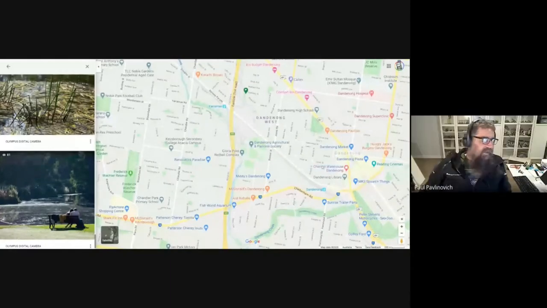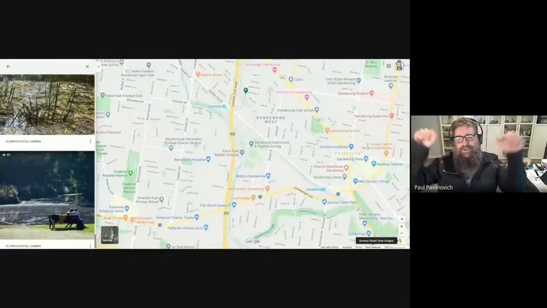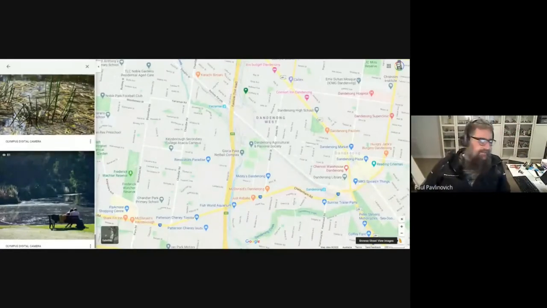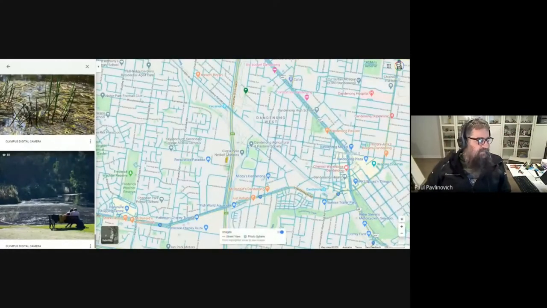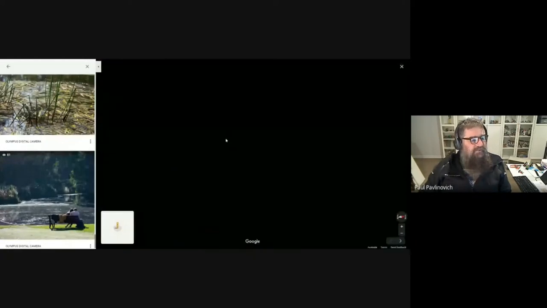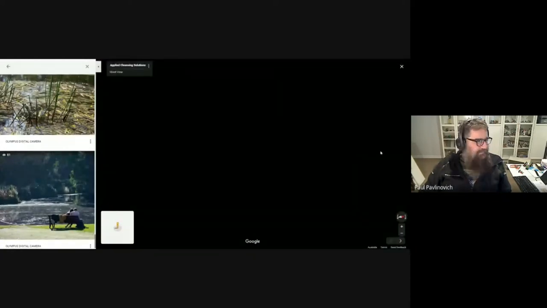Pegman lives down in the bottom right-hand corner. It's a little bit different if you're using your phone. On the phone, the Pegman is done via a layer. He is actually finally back. Yay! He's gone for a year. But if you drag Pegman onto the map, you can see all these blue lines. And the other thing you can see is a little circle. Those little circles are individual 360 photographs that people have taken. So not having reviewed this, let's just quickly look at one of them.